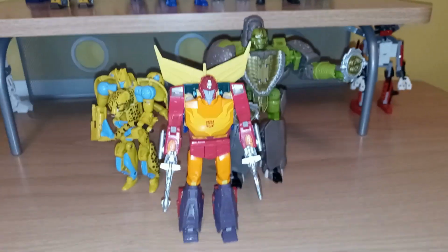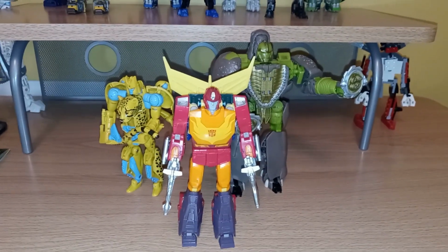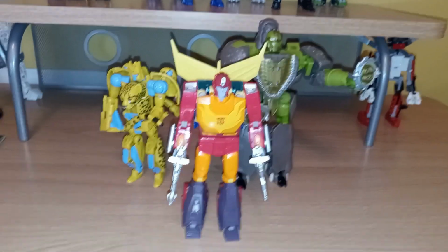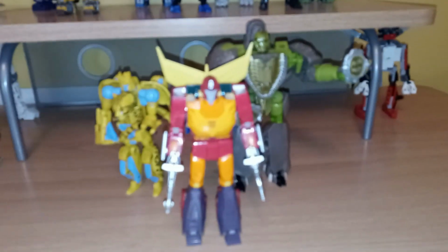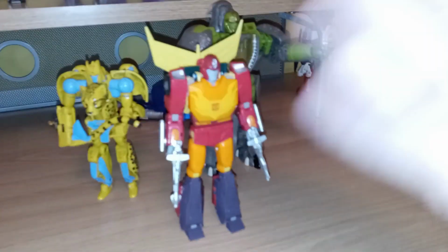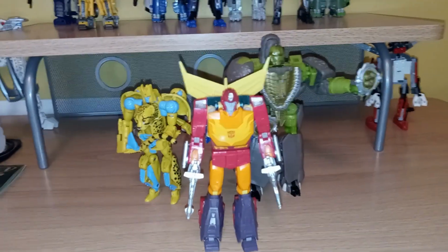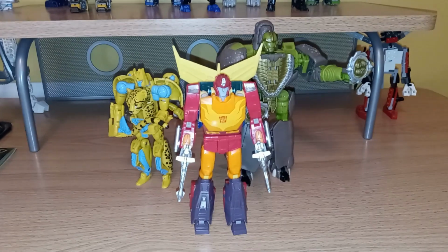But really, this just proves what a good year this was to be a Transformers fan, because 2 of the figures on this list are ones that I don't think are horrible. They just have some things that drag them down that don't make me love them as much as I want to. Rhinox is the only one that's just flat out bad. But the other 2 figures are still okay in their own right. Like I said, Hot Rod at least looks great. Cheetor is just fun as a figure. So, yeah, it's been a good enough year that even some of the worst figures are still decent.